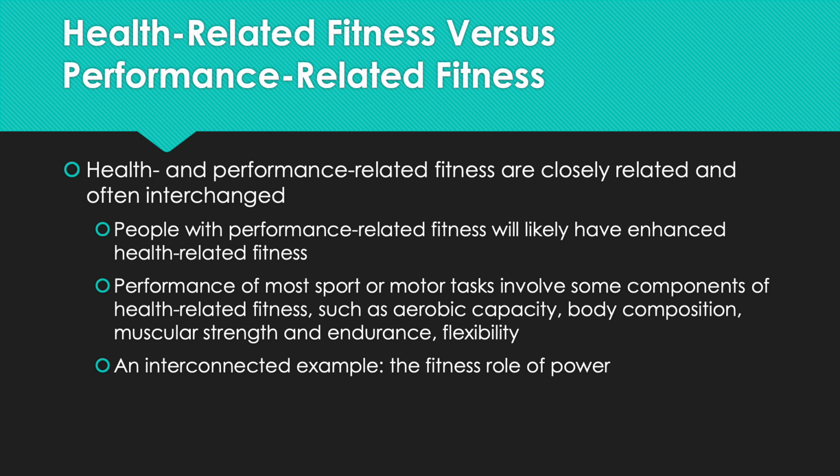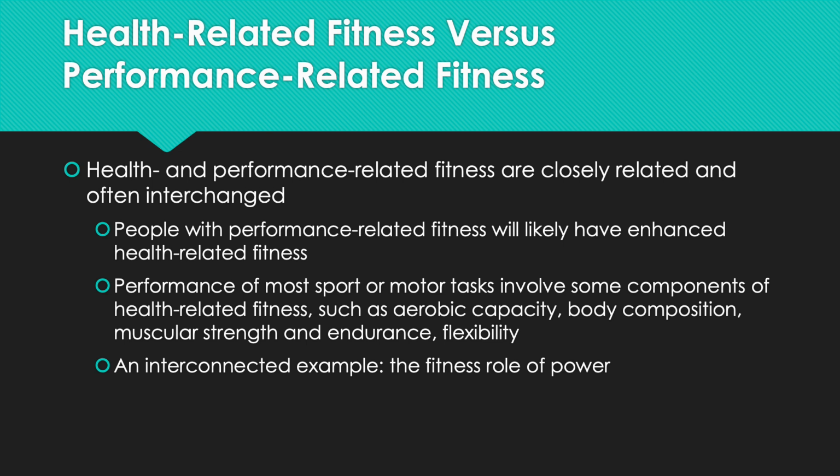People with performance-related fitness will likely have enhanced health-related fitness, and performance of most sport or motor tasks involves some components of health-related fitness, such as aerobic capacity, body composition, muscular strength and endurance, or flexibility. An interconnected example is the fitness role of power. Muscular power appears to decrease with age more quickly than muscular strength. Loss of power is associated with decreased functional ability and is a predictor for decreased mobility in older adults.